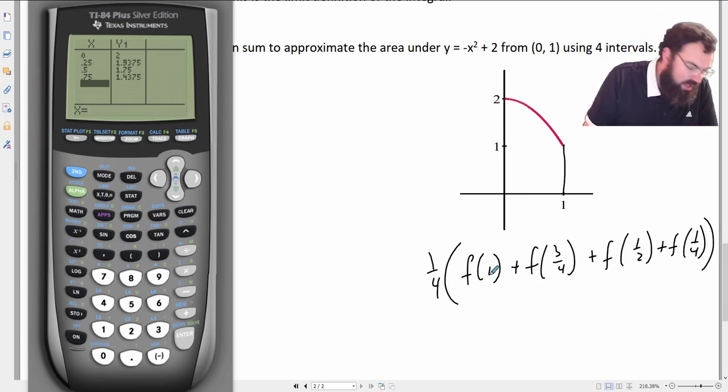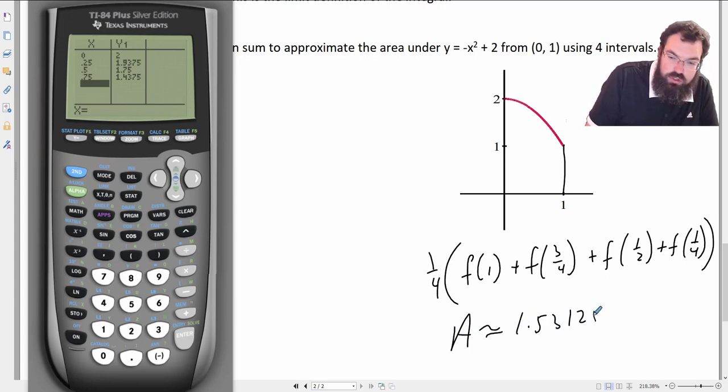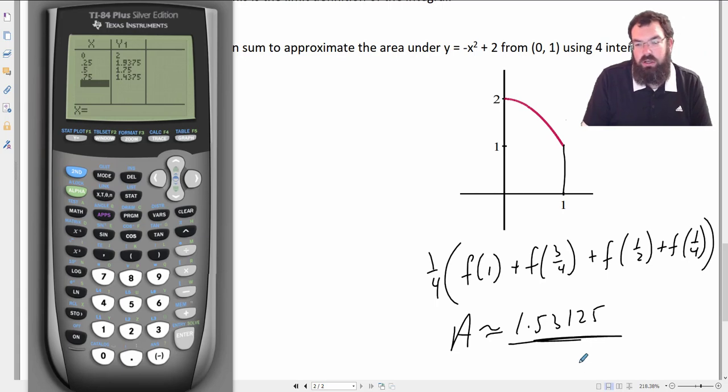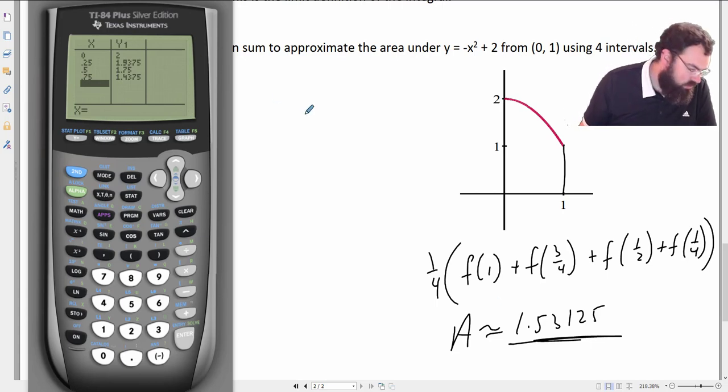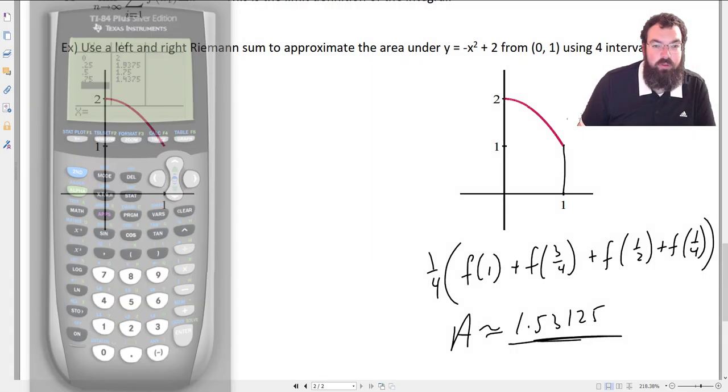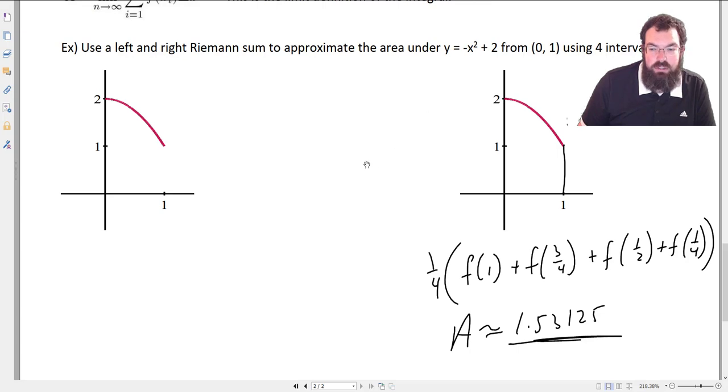And when I do this, multiply everything and do that stuff, I get the area is approximated as 1.53125, and so that's your area underneath that curve. And so you are off by about 25 1/100ths, or about 1/4. You're off by about 0.25, so it's a big difference. All right, when we're talking about small things, like that's a small number, and we're off by that much. That's crazy.